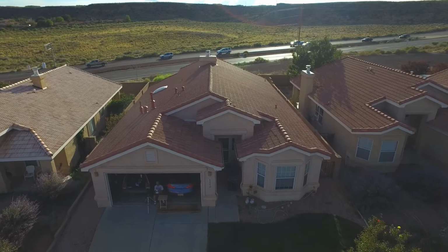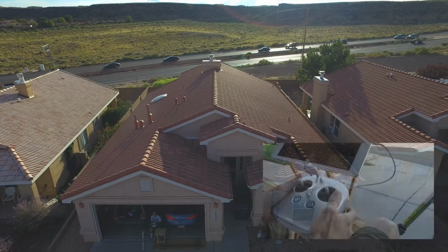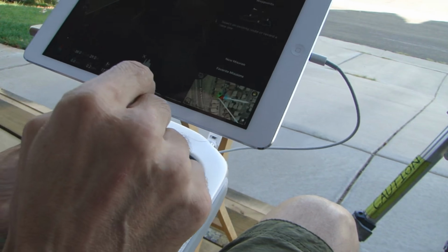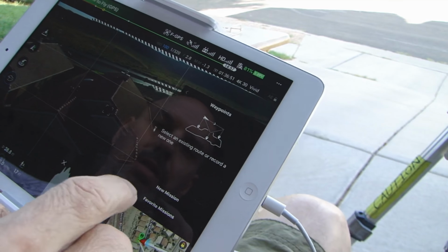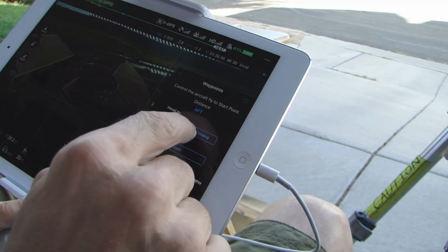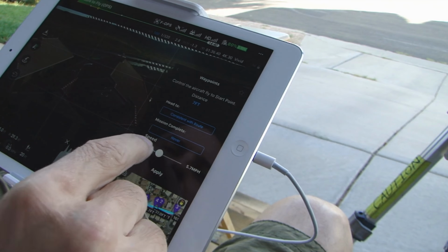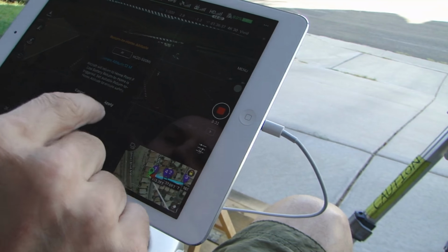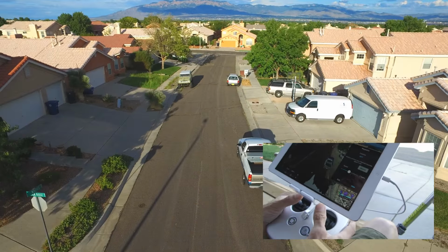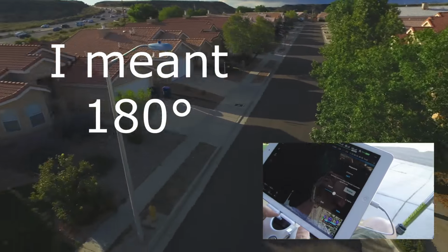But let's say you want the camera to lead the subject. Well, this is what you can do. You can exit out and open the Waypoint again. Favorite mission. Fly. If you're continuous with route, hit apply, apply. This time we're going to turn the vehicle around. I paused the Waypoint and I'm going to do a 360 with the vehicle.